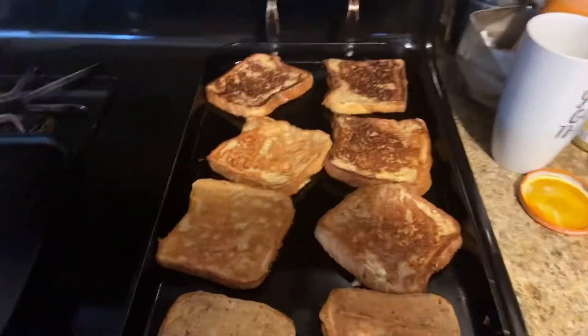I'm just flipping them right now. I'm going to show y'all when I'm done flipping them so you can see what they look like. I'm starting to burn them. Okay y'all, this is how they're looking — I'm not done yet though. Now we're going to get to the eggs.